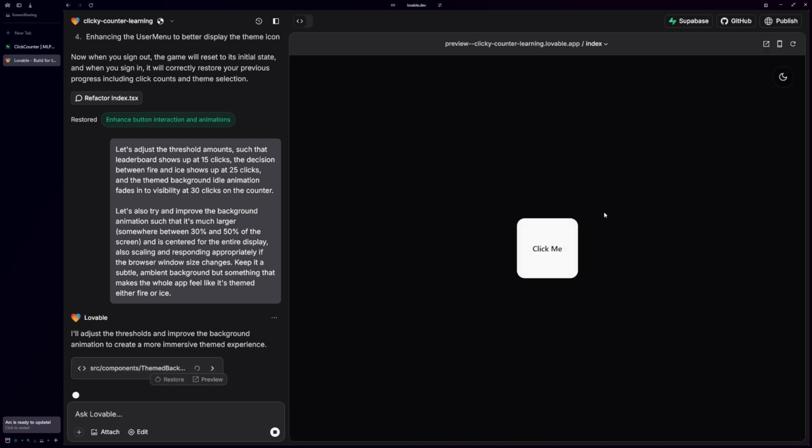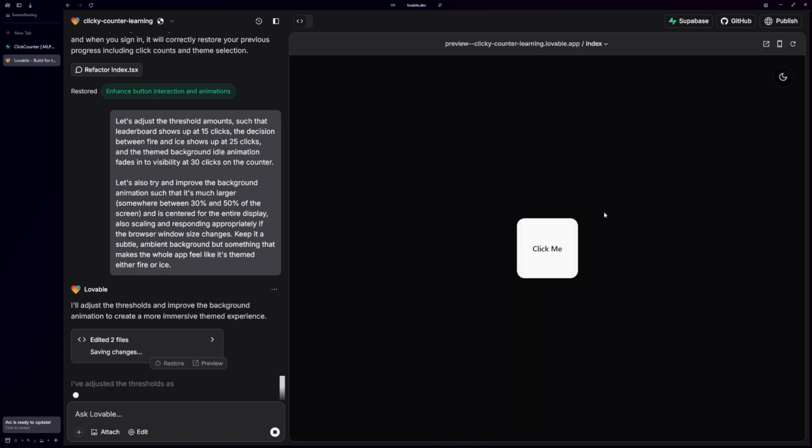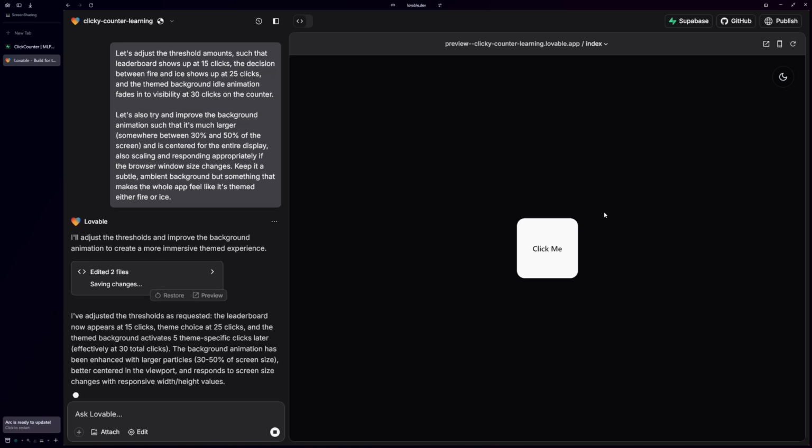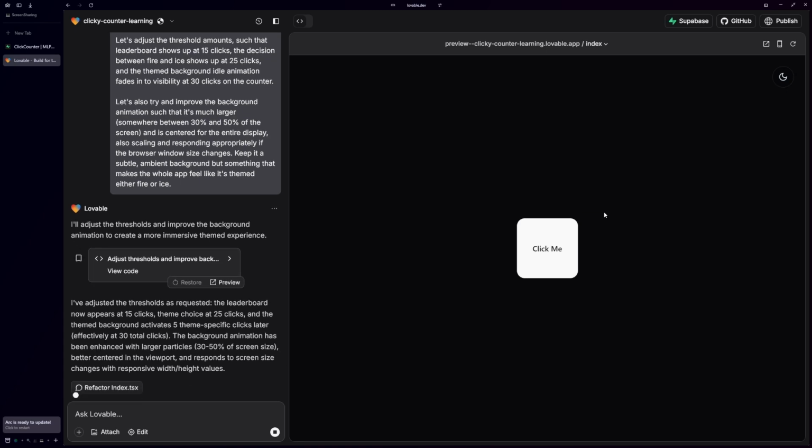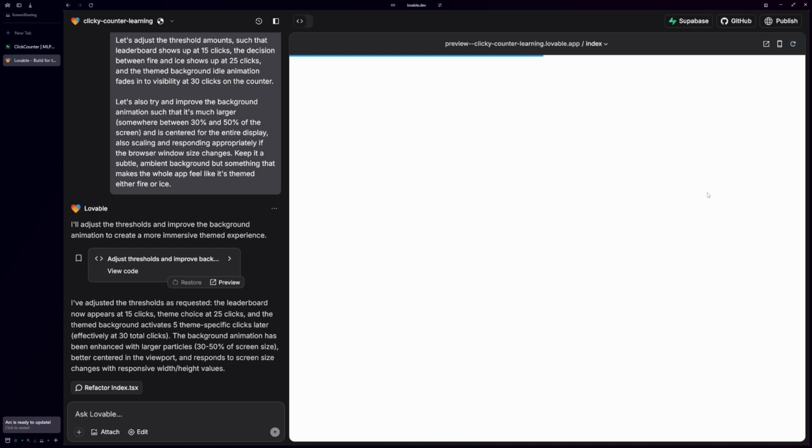Once it finishes that output, it refreshes and loads the app with the new changes. You can just talk to Lovable, and you can try and figure out the problem without any technical knowledge per se. It definitely helps. It always helps to have some understanding and some knowledge. But here we are, hoping that it was able to update those. I didn't see it refresh our screen. I'll go ahead and refresh it myself.